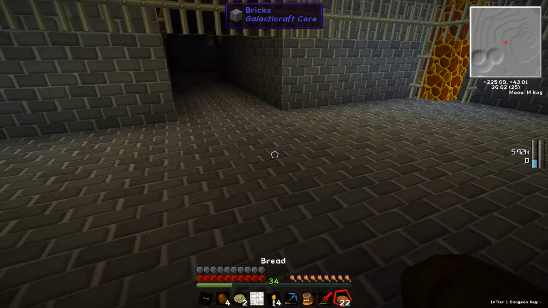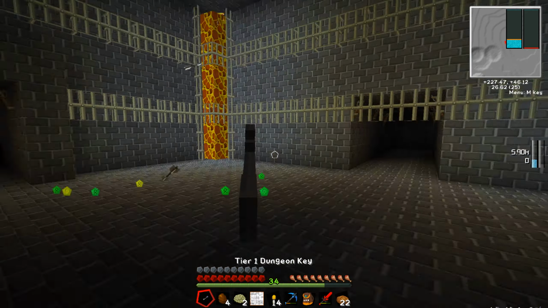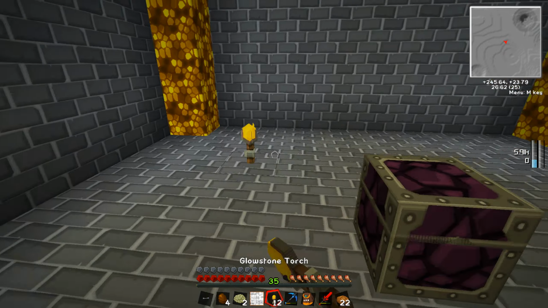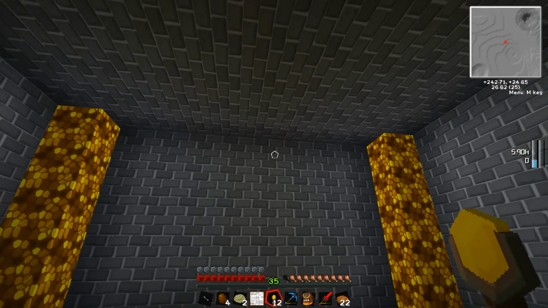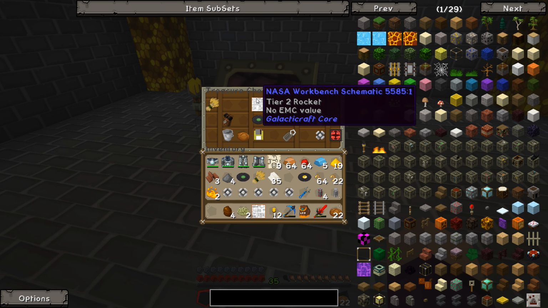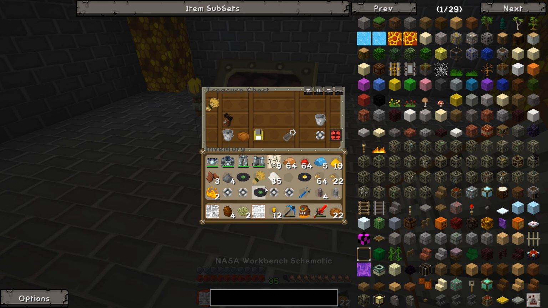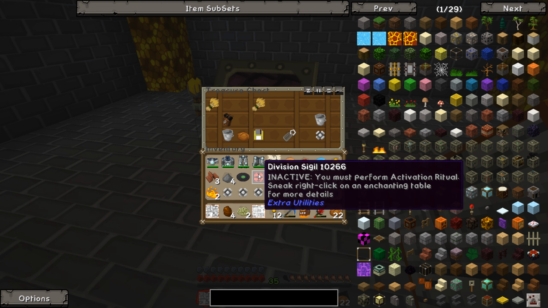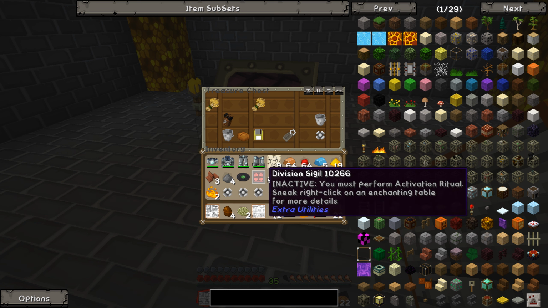Okay, key number 3. We came in through that way, so it'll be around this corner. Here we go. Throw some lights down because for some reason the glowstone didn't want to work. We should probably take this glowstone. But here we go. Ding! Tier 2 rocket! Yeah, nice. So we got another music disc. We got a divination sigil, which is pretty awesome. The divination sigil is really cool. We can do some really cool stuff with this.